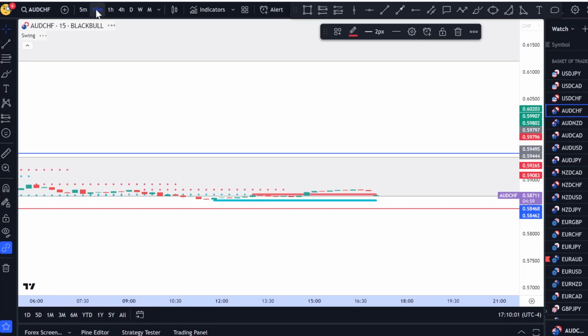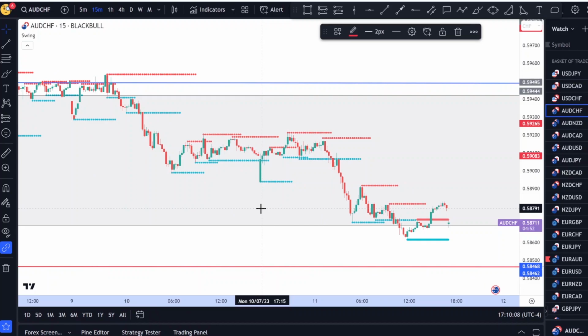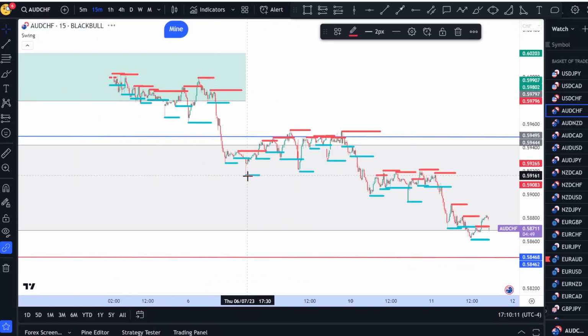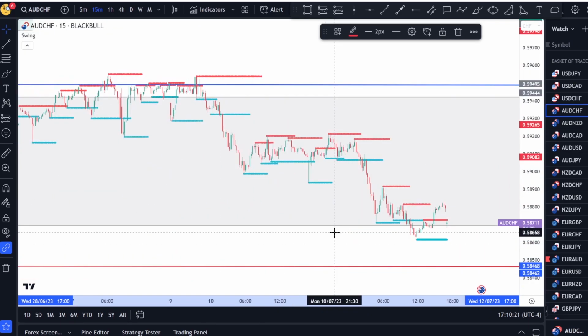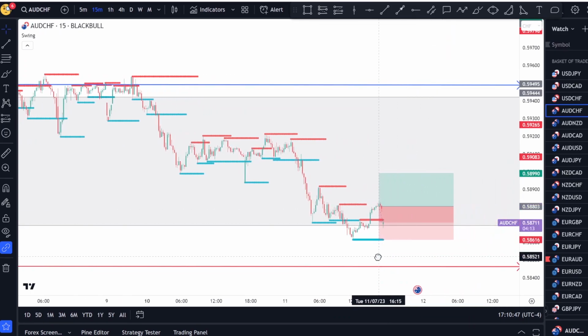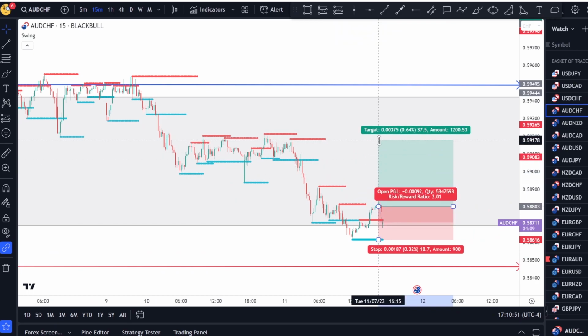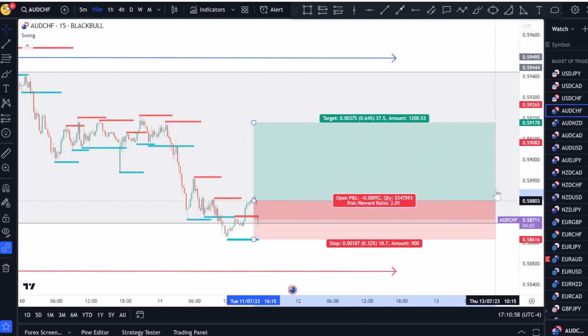Let's go down to 15. Maybe we get something here for Teams method. It's actually not bad, if you think that there's gonna be a bounce. If there's gonna be a bounce, we need to go for a break, and there's a break of previous structure. So it pushes into the zone and then gets a bounce, maybe. Yeah, I think this meets Teams' strategy. At least in principle it matches 1 to 2. Let's see if it comes back up to this location. I'm gonna extend this so we can see it on a higher time frame.